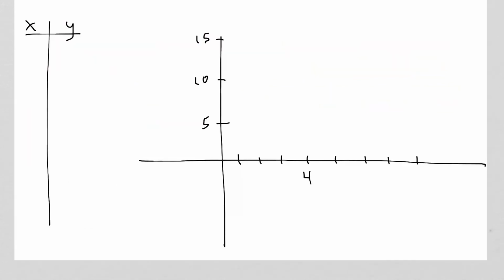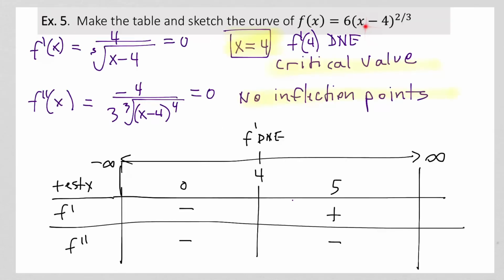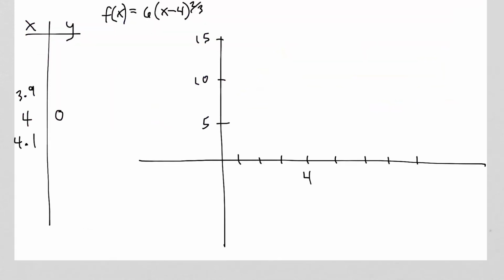Okay, so I've got this value of interest, 4, and I don't really know what's going on to the left of 4. So I'm going to pick something really close to 4 just to get an idea, and really close to 4 on this side. All right, so when x is equal to 4, and I go back to my original function, I can see that if I put 4 in here, I'm going to end up with 0. And if I sub in 3.9, I end up with 1.3, and 4.1 also 1.3. So I'm suspecting there's some symmetry involved here with this function.